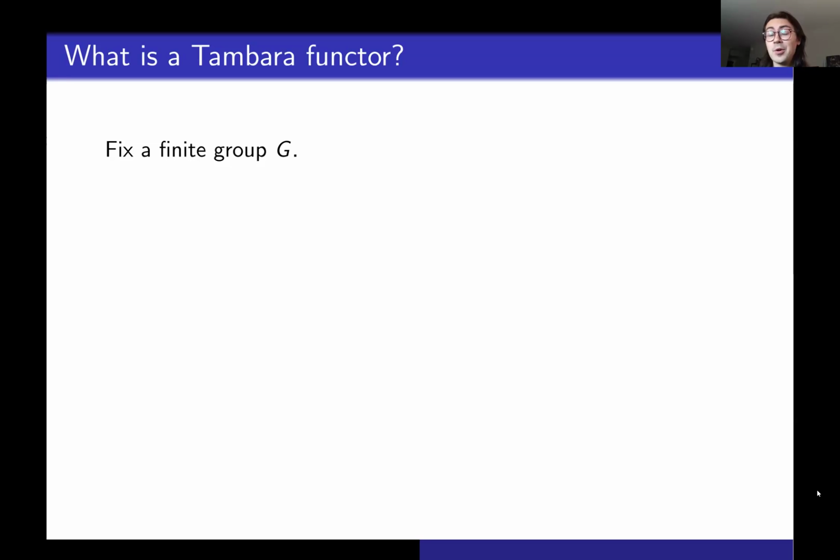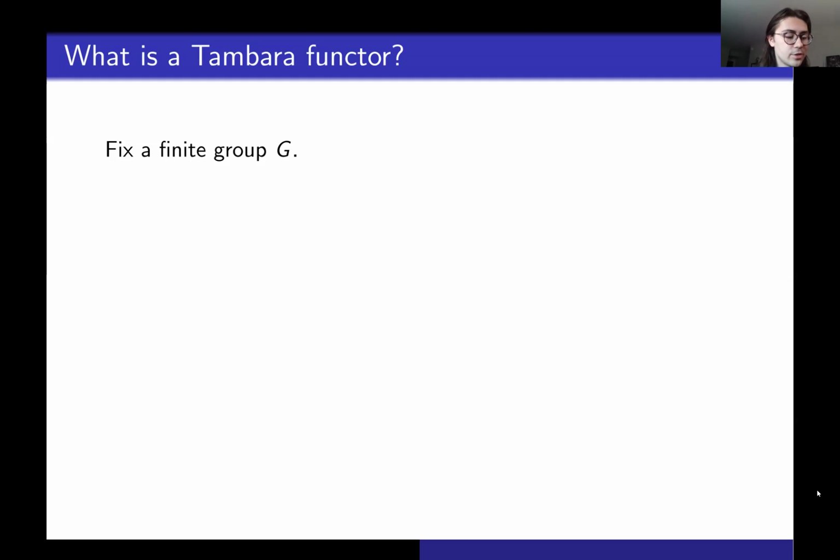So equivariant homotopy theorists care about Tambara functors because these are the structure that naturally appears on most of our ring objects, like topological K theory and equivariant topological K theory of various forms, and equivariant cobordism of various forms, being the main examples. While I think you can do this for general compact Lie groups, we're going to be working with finite groups. And in particular, later on, we're going to specialize to cyclic groups of order p to the n.